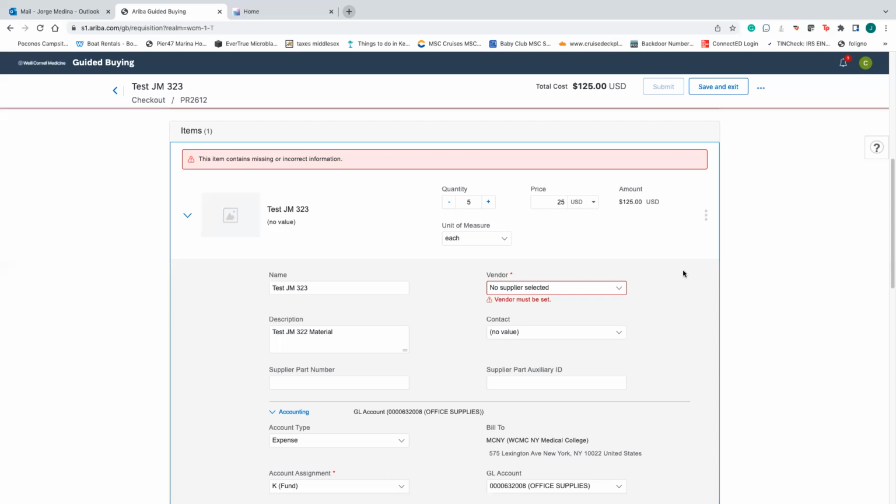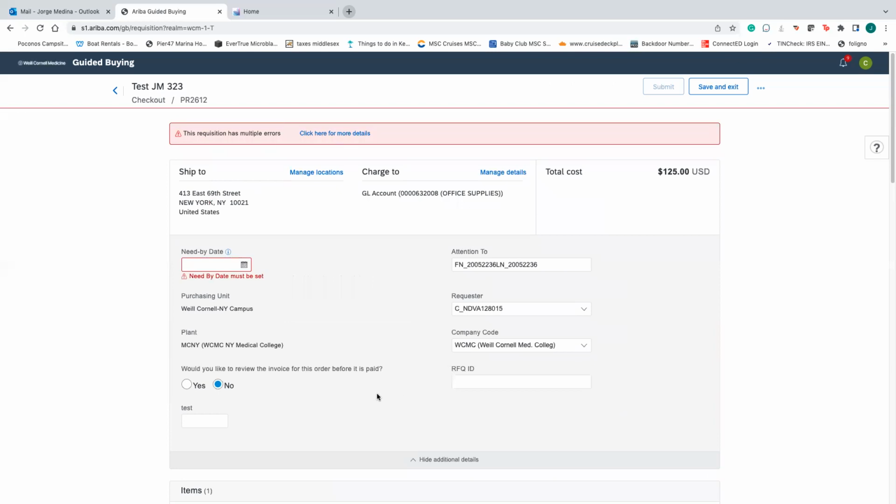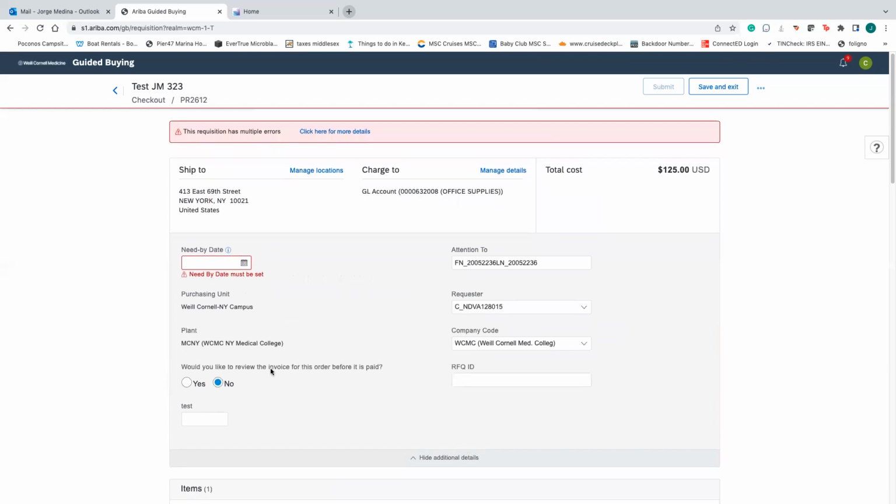Now, as a requester, you do have an option here to review the invoice for this order before it's paid. I'm going to make this a mandatory field because I think it's best practice, so that all invoices are reviewed before they get paid. There have been a lot of instances where an invoice gets submitted to AP and paid without even receiving the goods or completing the services.